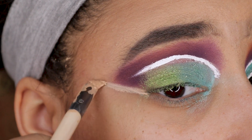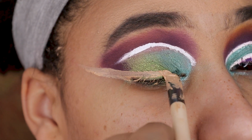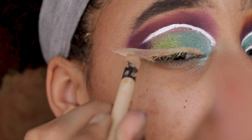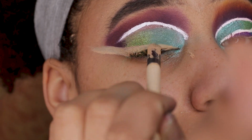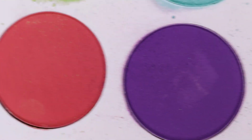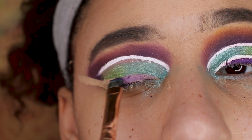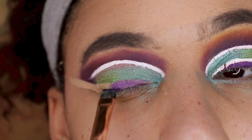And now I'm taking my concealer as well, and we're creating a wing with this concealer. So when I pop on these pigments, this is going to be a 3-tone wing, so we're going to use 3 colors. I'm putting that concealer on so those pigments will stick. And don't set it, just leave it like that so these pigments can attach to your concealer.